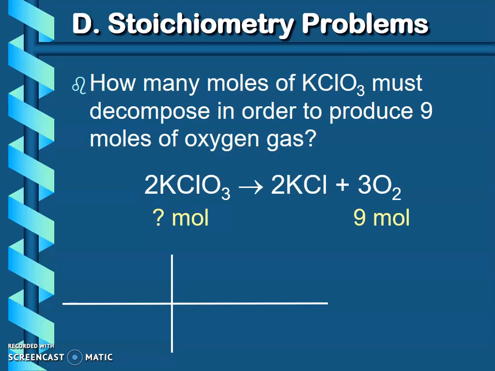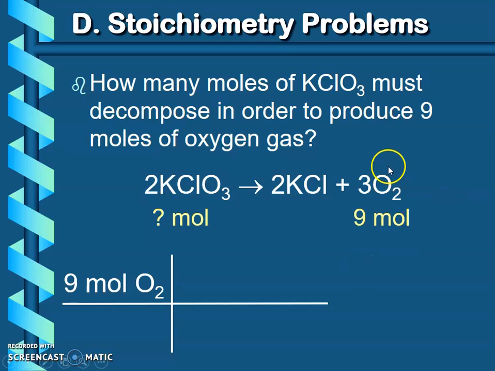And then we are going to set up our stoichiometry line and work our way through it. Okay, so always start with your known. What do you know? You know that you are going to produce 9 moles of O2. That's what you want. So we're going to write 9 moles of O2. Okay, now since we have moles on top, moles of O2 on top, we need moles of O2 on the bottom. So we're ready for that key stoichiometry step of mole to mole ratio. And we are going to use our coefficients.